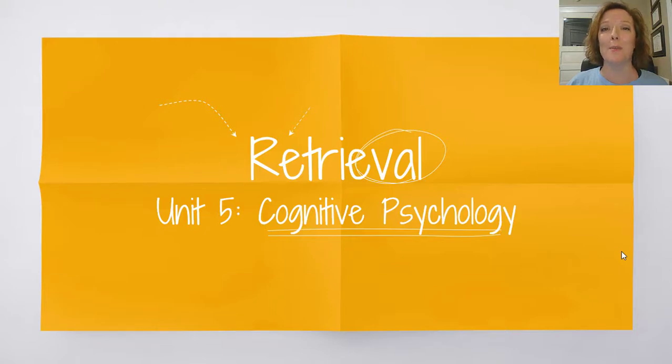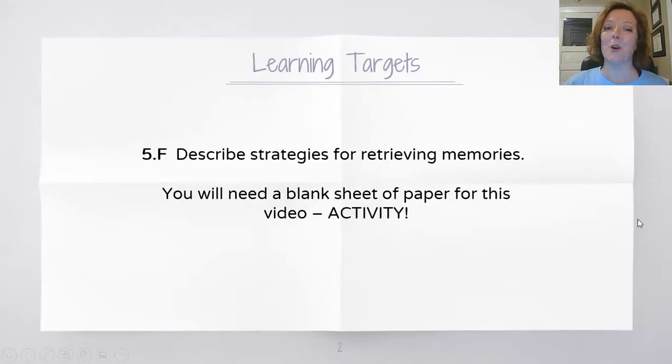In this video, we're going to be talking about retrieval of memories. Our learning target is to describe strategies for retrieving memories, and I wanted to let you know that you will need a blank sheet of paper for this video because there are a few activities that we're going to be working on during the video. So if you haven't done so already, go ahead and grab your notes and let's get started.